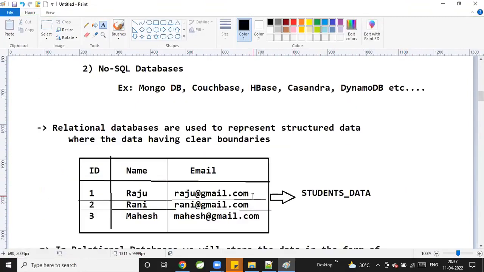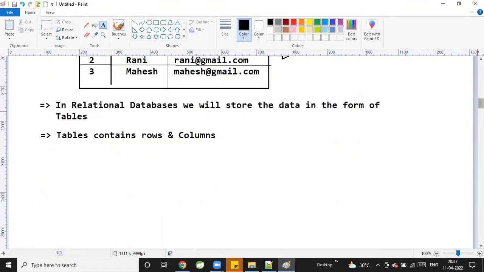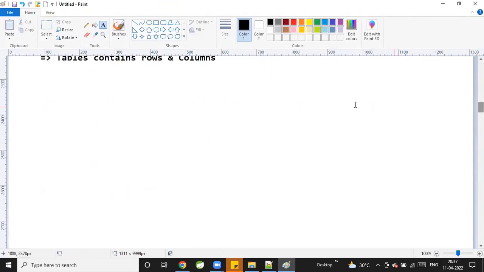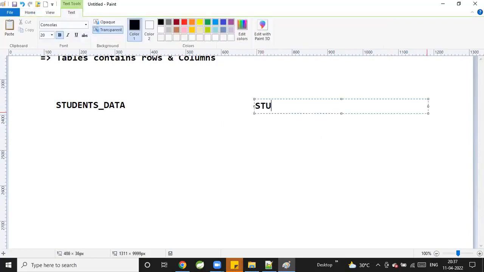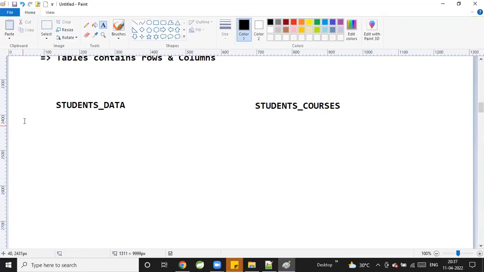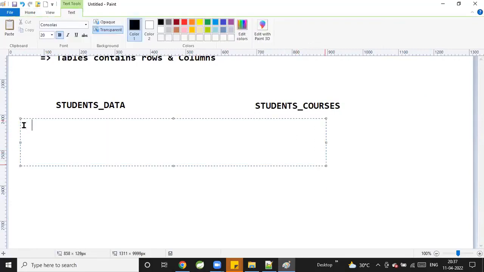In one table, I can have students data. In another table, I can have student address data or student course data. Here, I'm going to take one table, students data, and students courses. In student table, I will take ID, name, phone number.